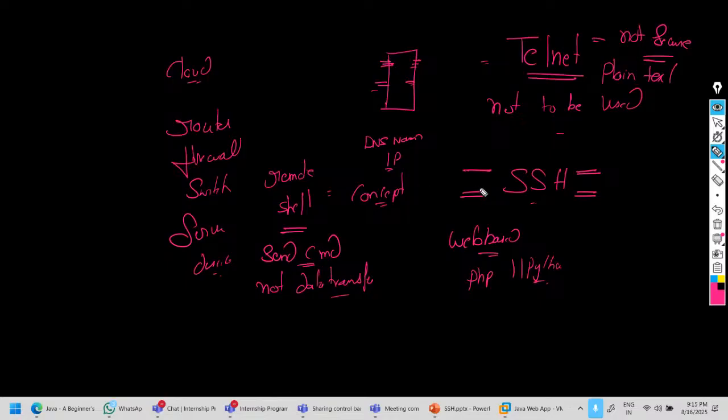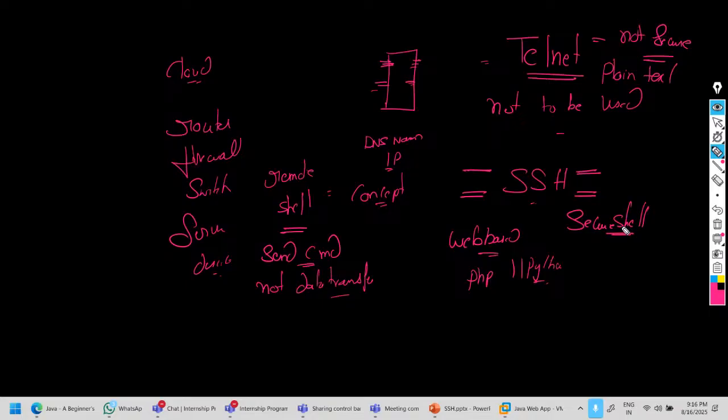SSH, the full form is secure shell. It is an exact copy of telnet, there is not much difference between telnet and SSH. The only difference is that telnet is not secure because it sends in plain text, while secure shell, or SSH, is secure because it encrypts the communication.